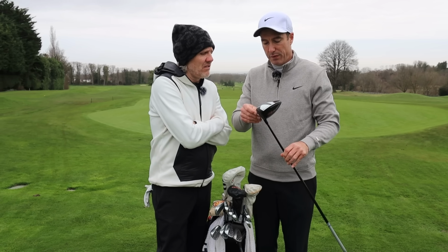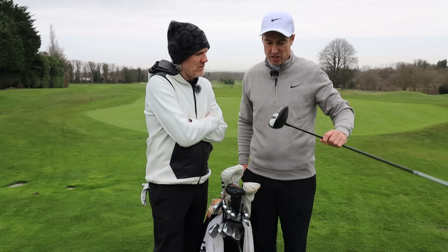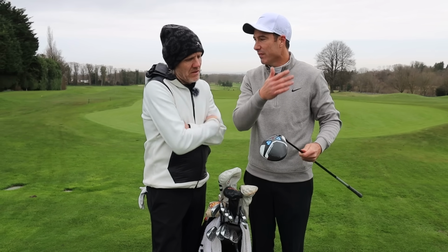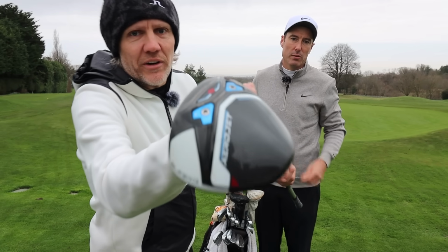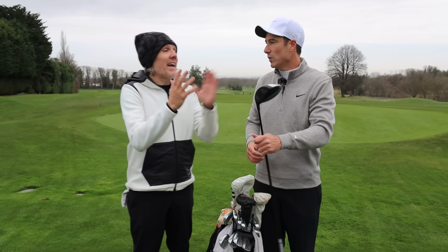This was in the bag for a tournament at the start of the year, the Dubai Desert Classic. As you can see, the way I've set it up, it's quite toe biased, so I hate seeing it go left. Which is 12 gram in the toe, 3 in the heel. What does that help you with then?